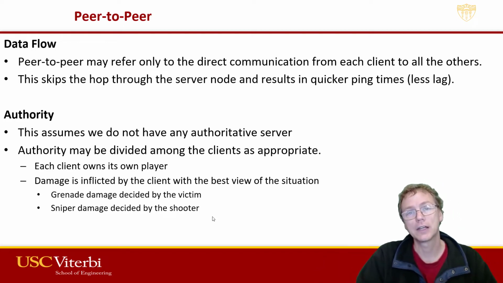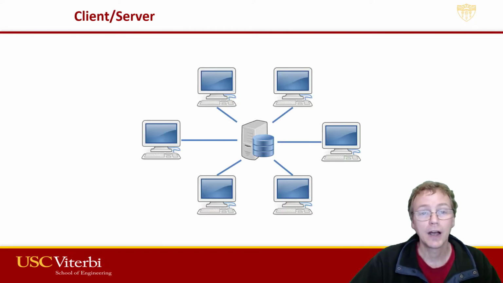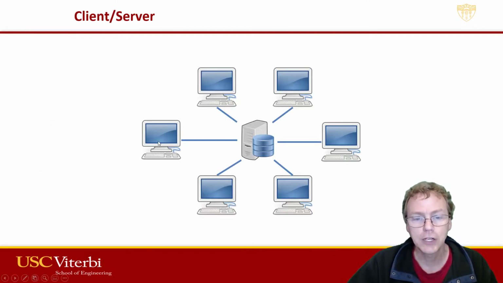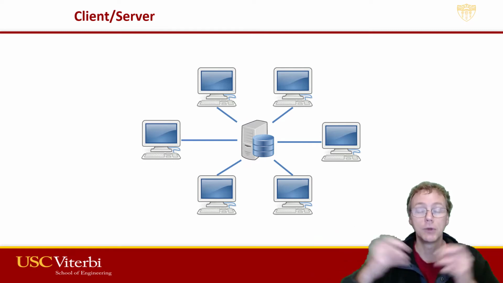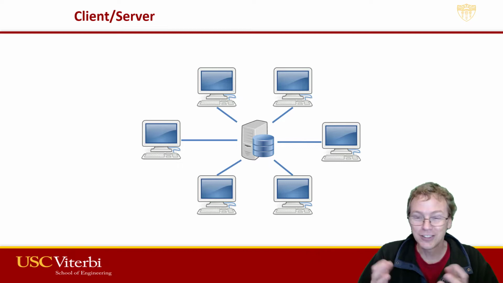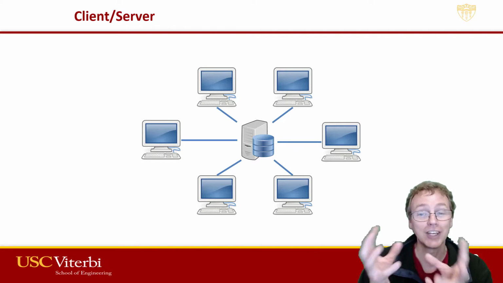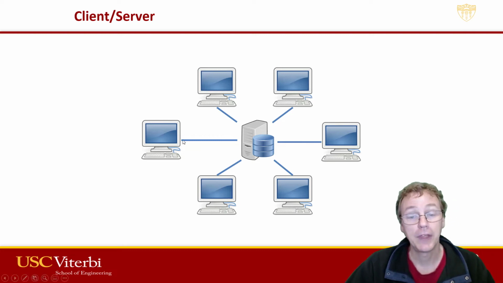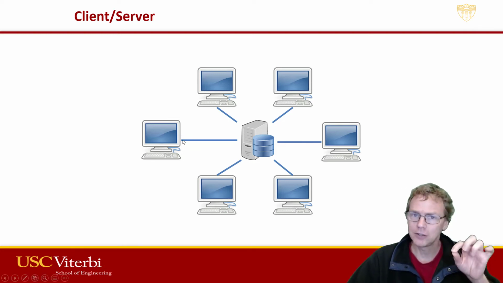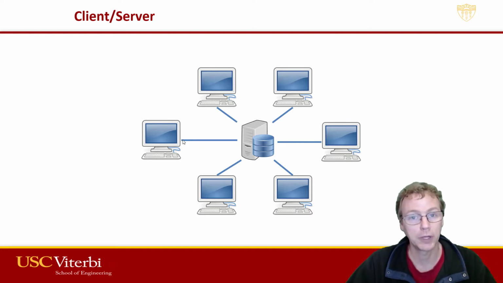Let's contrast that with the other model, which is client-server. So in a client-server model, each of the individual computers playing the game will be called a client, and we have one central computer that everyone communicates with, and that is the server. As you can see right away, with the same number of players, we have far fewer connections. But that does mean that each message needs 2 network hops to reach the other players in the game.